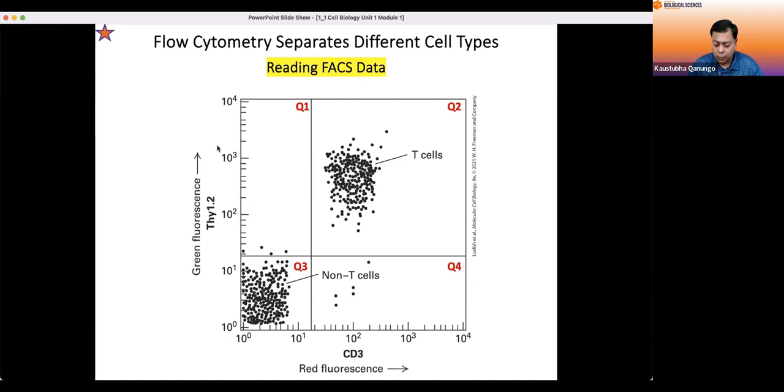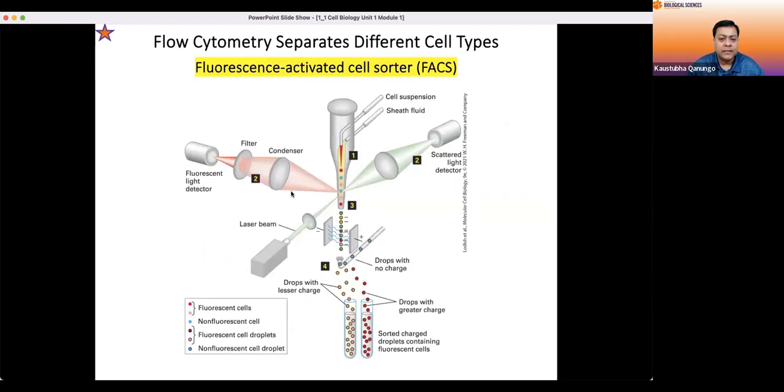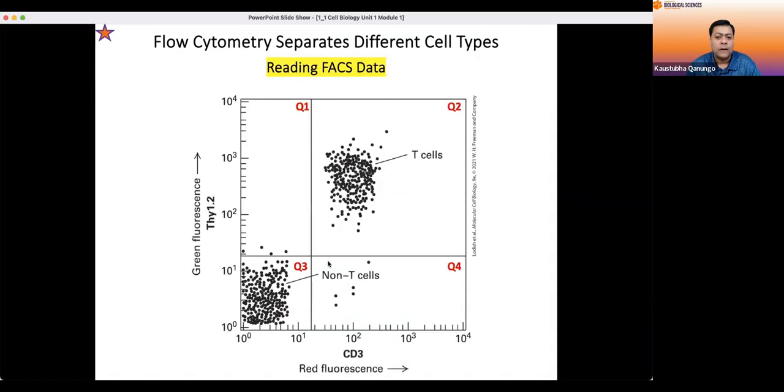So when we are collecting the cells, the fluorescent light detector is collecting the cells, which are replaced by your green and red fluorescent proteins and the non-fluorescent protein. So here it will be replaced by those greens and reds, and they are detecting what's passing through. The scattered light detector is also detecting what is passing through here as well.